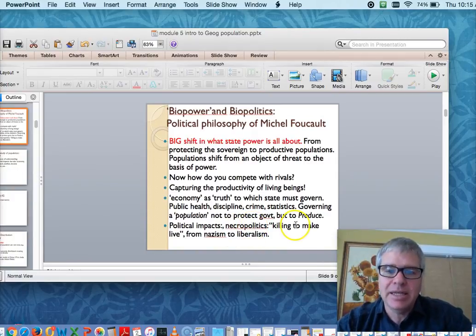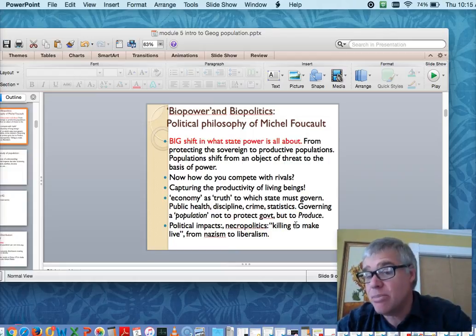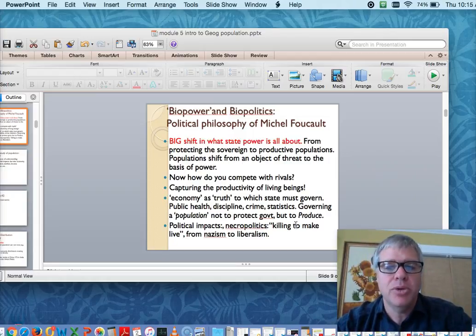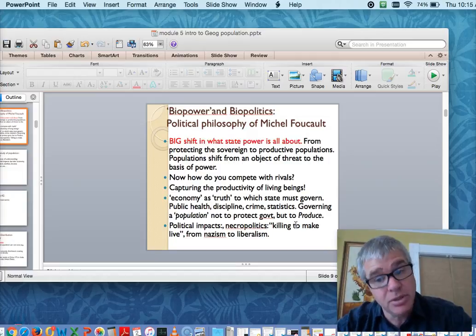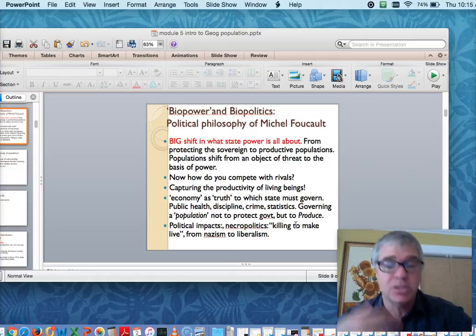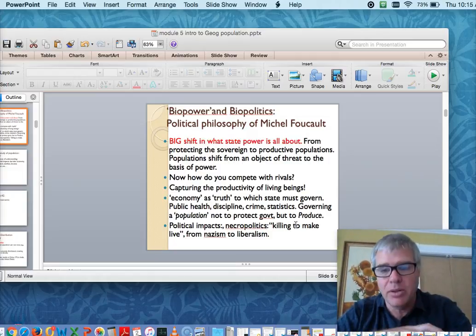And it's this idea that in any population there is potentially some group of people that are hurting productivity, that are threatening the larger body politic. And that's where you get things like, for instance, in Nazism, where people started getting killed and put into concentration camps because they were seen to be some kind of threat to other people in the country.